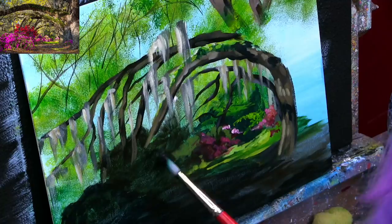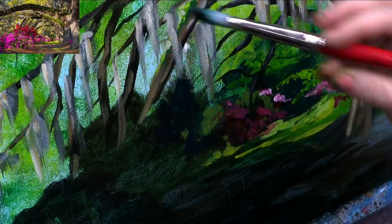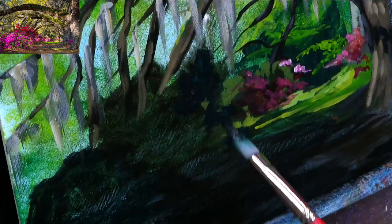And I'm going to take this. This is a number 8 cat's tongue, and I haven't played with my cat's tongues in a while. I thought, oh, it's such a good painting to bring my cat's tongues back out for. I love them. These aren't actually historically accurate cat's tongues, but I don't care because there's no standard. It's a better name than pointed filbert.